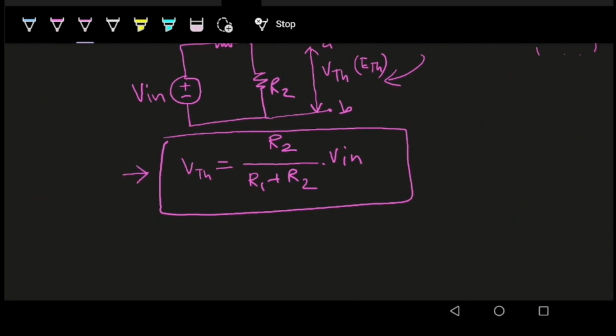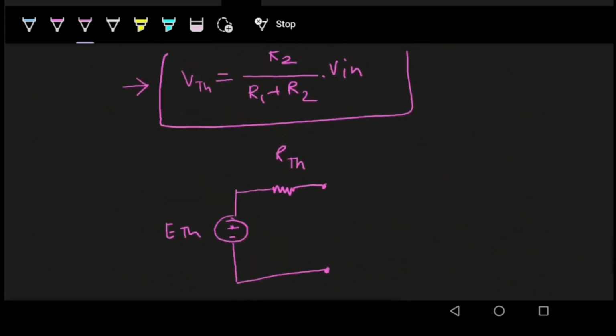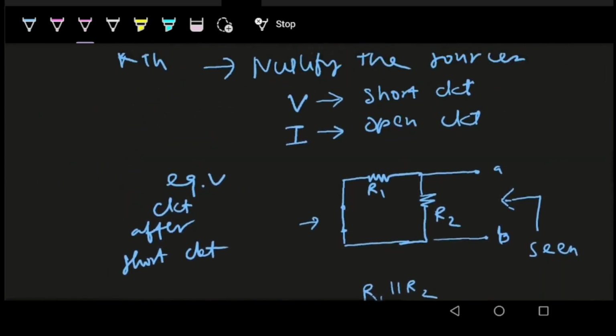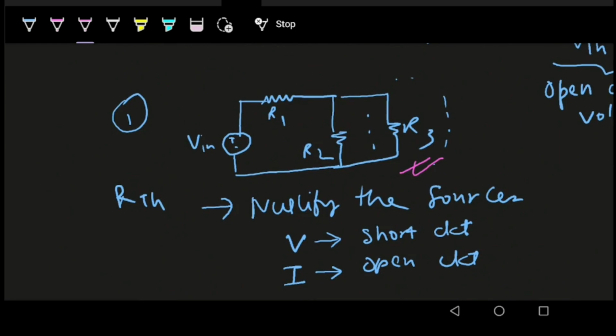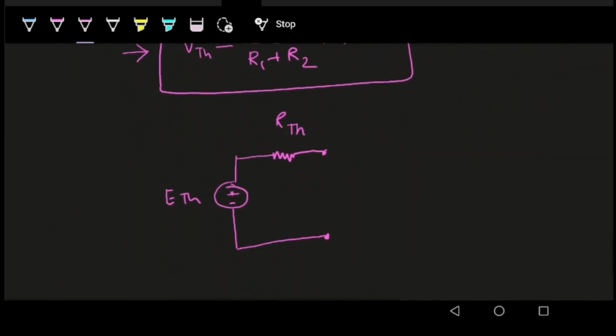So now we can apply Thevenin's theorem. We have the equivalent Thevenin's voltage source ETH here, in series with the RTH. Now in port A and B, we have to reconnect the load that we kept disconnected in our analysis in the previous part. We disconnected it for the analysis. So now when we have derived the ETH and RTH, we can reconnect this load here. It was R3 in the original circuit.